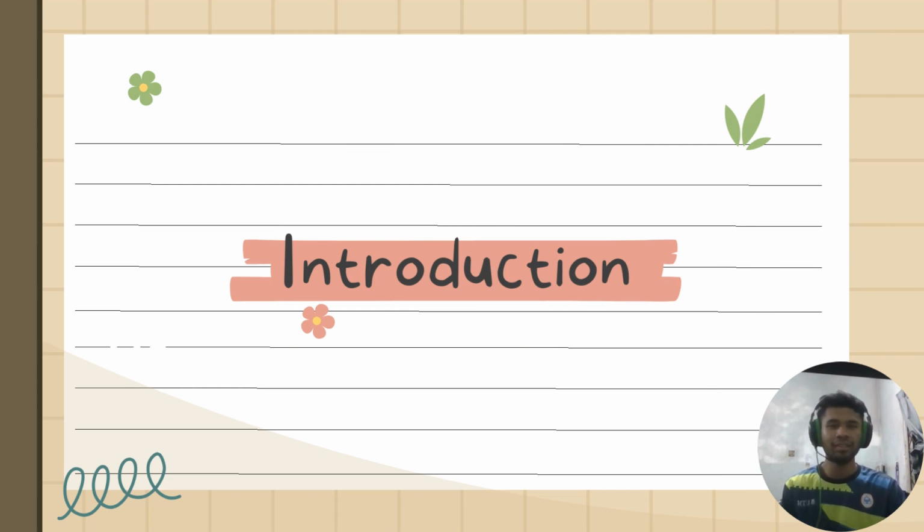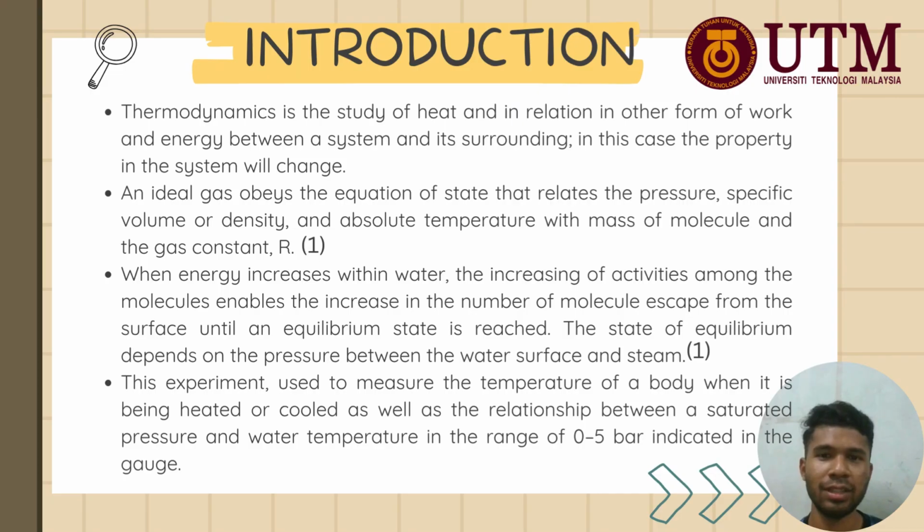First of all, let's continue with the introduction. Thermodynamics is the study of heat and its relation to other forms of work and energy between a system and its surroundings. In this case, a property in the system will change. An ideal gas obeys the equation of state that relates the pressure, specific volume or density, and absolute temperature with the mass of molecule and the gas constant R.